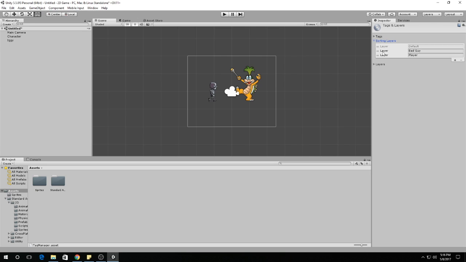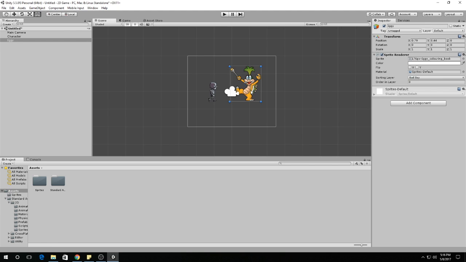We should always make our own layers so that we know exactly what order things are going in, because our default layer, see how it's grayed out? It's kind of like our fallback. If everything were on the same layer and we didn't need any of our own layers, then we could use the default. But as soon as we start putting in backgrounds and foregrounds and all that stuff, it's a good idea to have multiple layers that we create specifically.